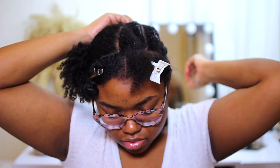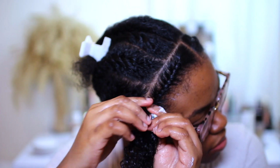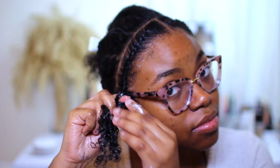So I'm doing the usual, and I'm just flat twisting my hair back, make sure everything is laid, and then I'm doing the 2 flat twists in the front just so everything could blend. This is my usual little method for my U-part wig.